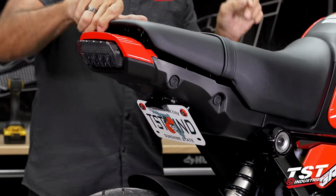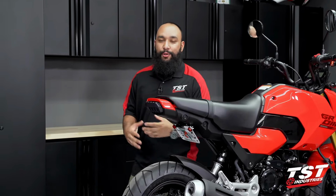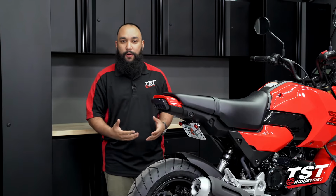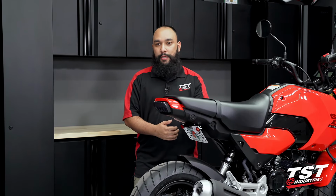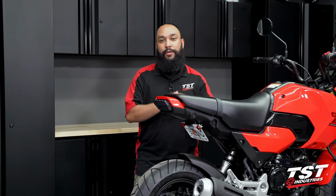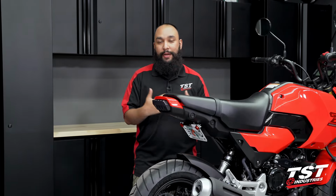Seat goes back on. This installation is complete. And just like that, you have successfully removed your OEM Fender, completely cleaned up the rear of your new Honda Grom, and best of all, with mounting options in the high mount and low mount configuration, the ability to use a license plate light and external signals, you really do have an all-in-all complete package built to exactly what you need, and you're not stuck paying for anything you don't.